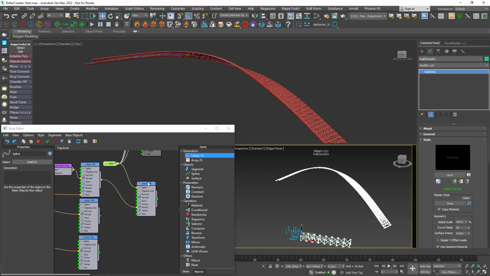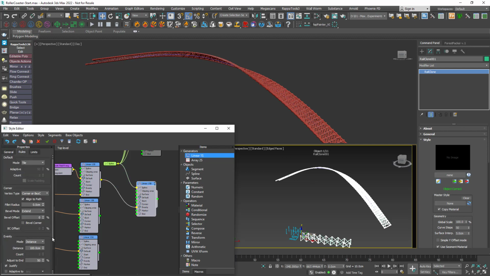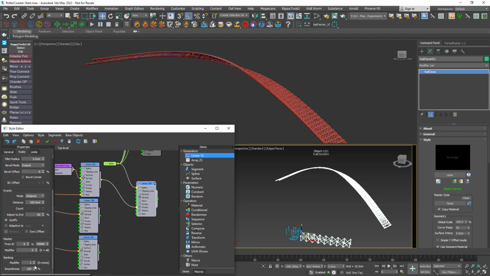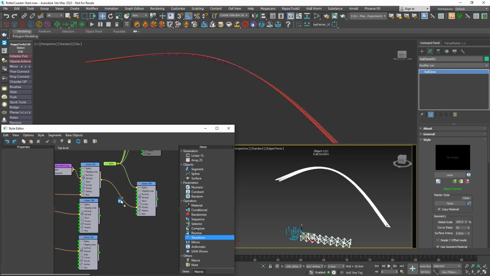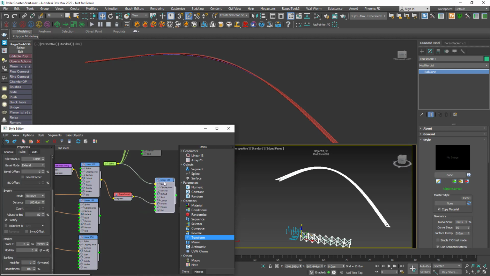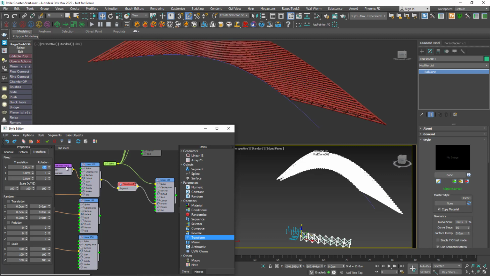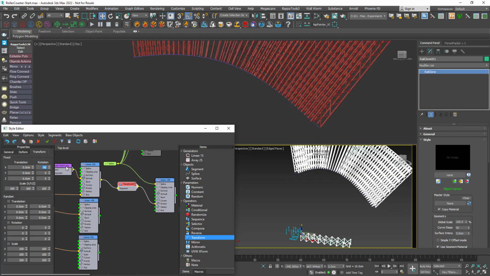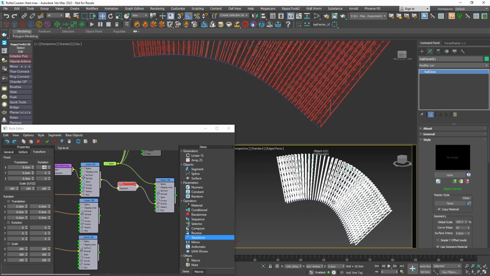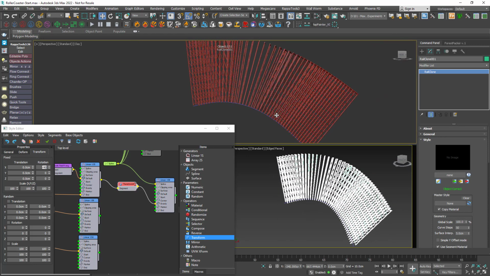We want it to be vertical. So a few things. We want to turn off the banking, of course. So that will stop it following the banking. To rotate the geometry so that it's vertical, we'll add a transform node and go into the transform's fixed rotation and use a value of minus 90 degrees for the X-axis. Now you can see that's working great, but it's sort of splaying out like a fan rather than staying stepped. So we'll go into override deform and change the mode to stepped.